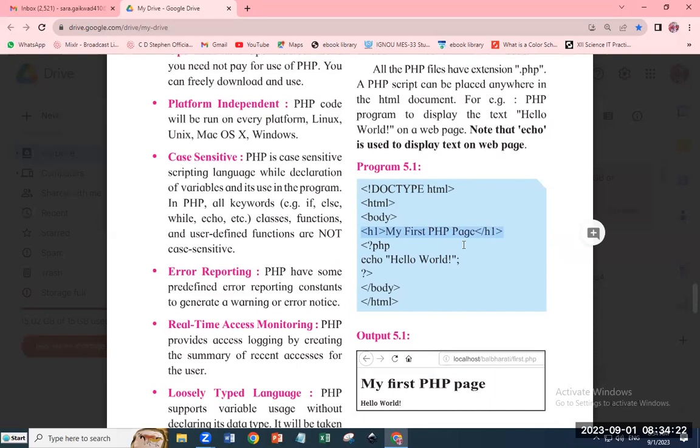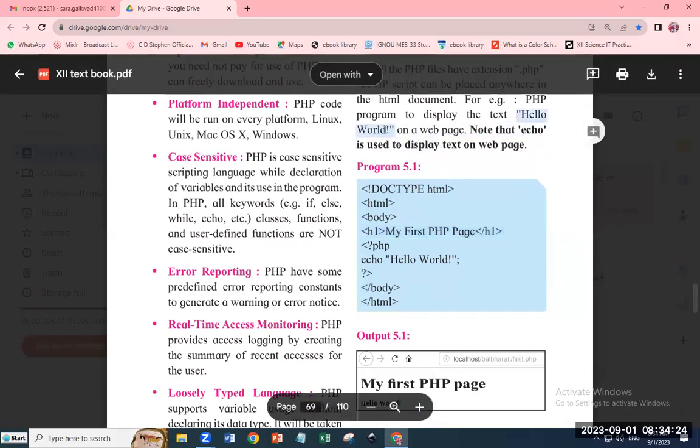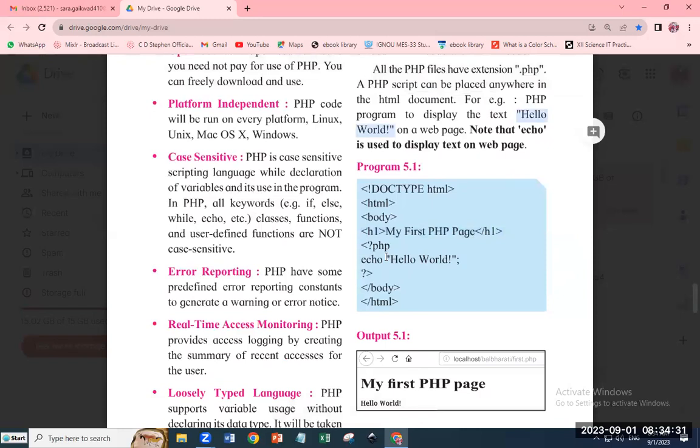Now here I want to display hello world. My heading one is different. Heading one is the certain heading I want for my page, and this is my first PHP page. Can you see this?